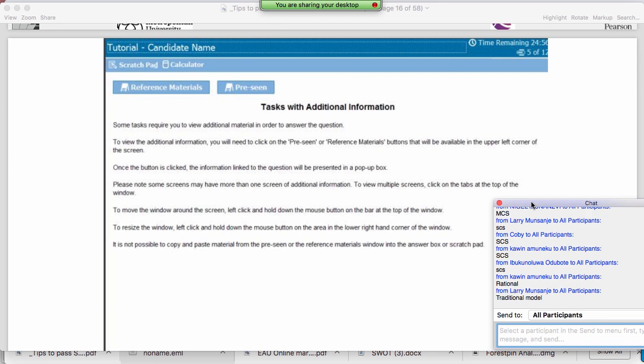Right. So a rational model, a traditional model. Okay. Why do you say that, Kevin and Larry? Why do you say that they do this kind of planning model? Any logic behind this? It follows a particular order, correct? But what business are we in? The founders, how old do you think they are? They have not given the age, but you can guess. How old do you think they are?